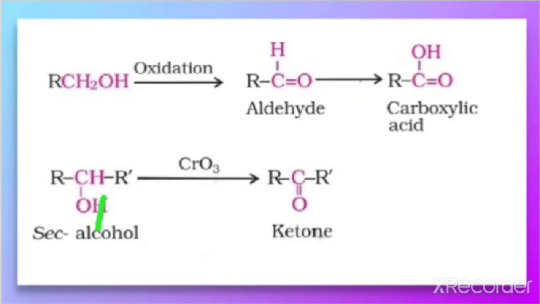Look at how the reaction is taking place. I told you there is a cleavage of the OH bond, so the H gets removed from here, and there is a cleavage of the CH bond here, so this H also gets removed. And there is a formation of a double bond between the carbon and oxygen atom. That results in the formation of a ketone because of the formation of the C double bond O here. So you can make the ketone easily, just change CHOH into C double bond O. Look at here, the 2 alkyl groups are as they are.